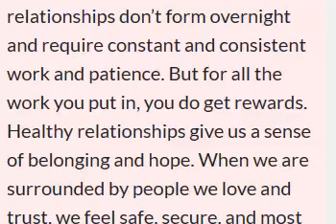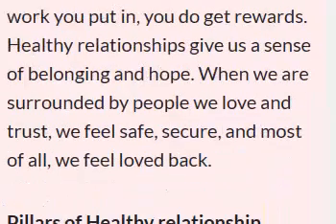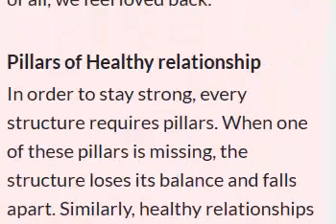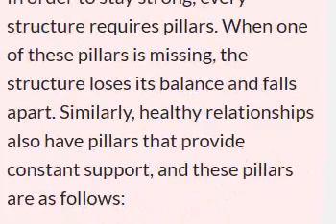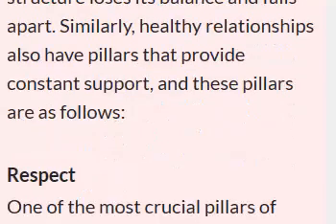Healthy relationships give us a sense of belonging and hope. When we are surrounded by people we love and trust, we feel safe, secure, and most of all, we feel loved back. Pillars of healthy relationship. In order to stay strong, every structure requires pillars. When one of these pillars is missing, the structure loses its balance and falls apart. Similarly, healthy relationships also have pillars that provide constant support, and these pillars are as follows.